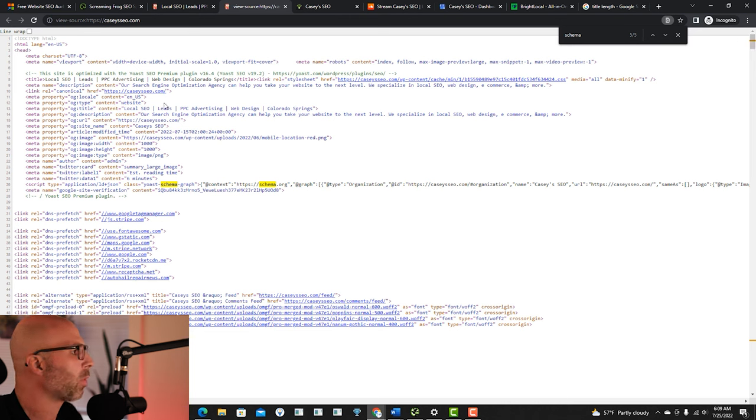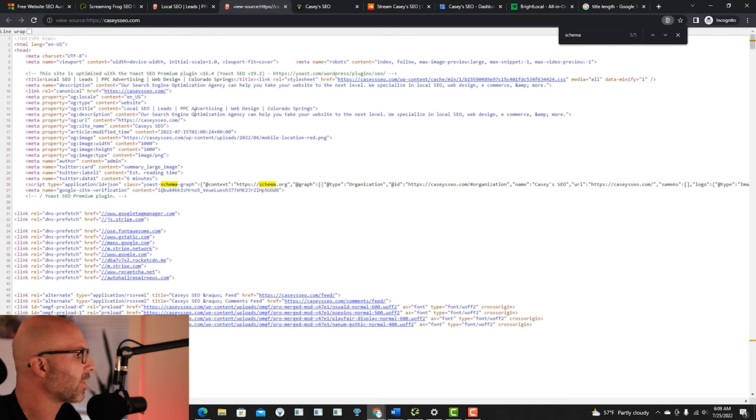Now, if you're working with WordPress, it's really easy to find. It's going to be on top of the page, and you will see meta property. We have description, and then it's going to say content equals, and then you're going to have your description if it has one. And right above it should be the title.